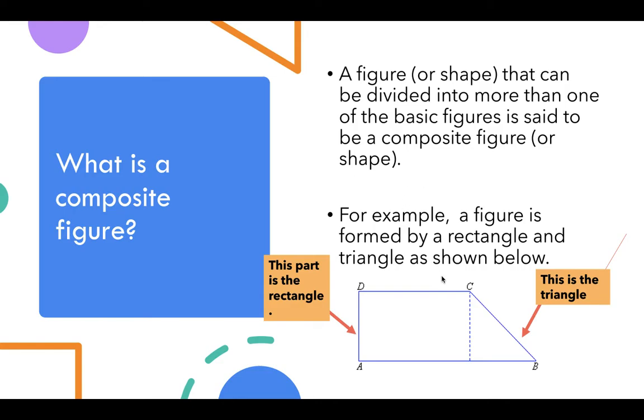So, for example, we have this shape right here. It can be divided into two shapes. You see, right here I have a rectangle, and right here I have a triangle. If I put those two shapes together, I've actually created a composite figure. Remember, figure is just a fancy word for shape. And remember, in Spanish, shape is figura, and those are cognates, figure and figura. So that's how I remember that figure just means shape.